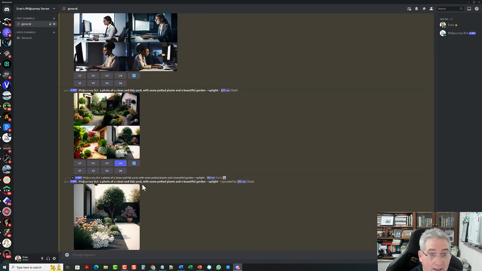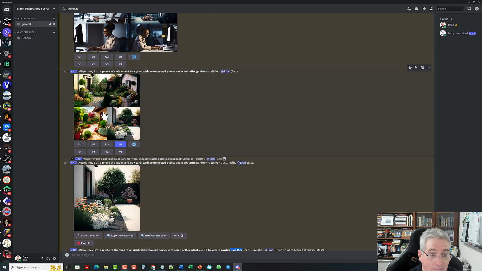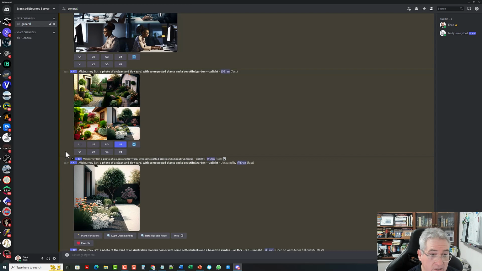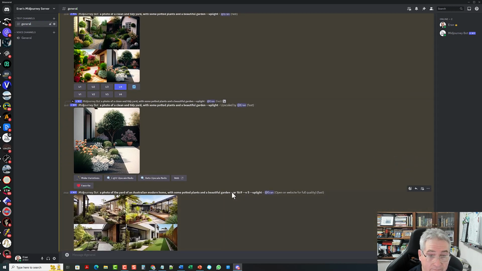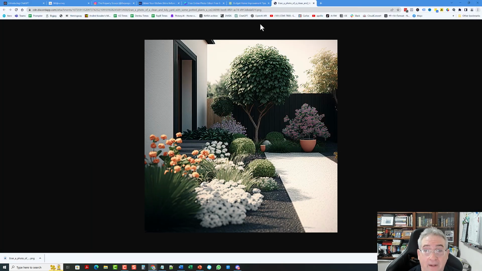And going back to here, unless you tell it with this dash dash or hyphen hyphen AR space 16:9, unless you change it to that landscape format, you're going to end up with square images. So you could still use each of these just as Instagram pictures. If you want something separate to add on Instagram, it'd be very easy just to do upscales on all of those as well. Okay, so we've got a picture, we've saved that to a folder, and now we're going to go to here.